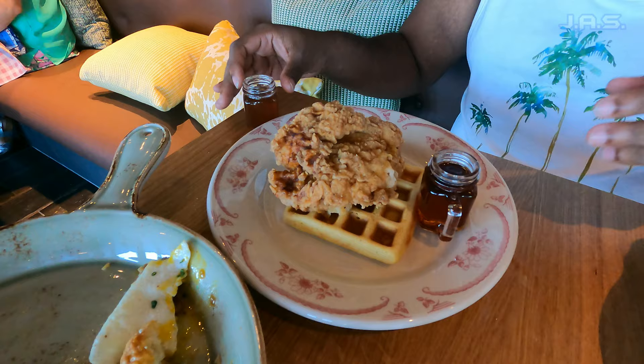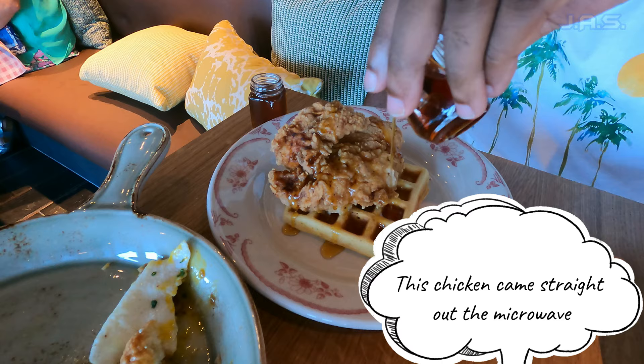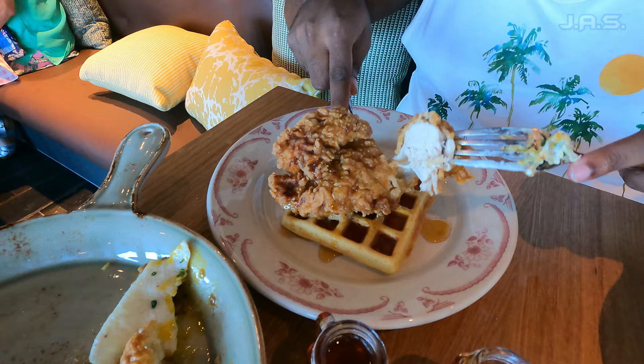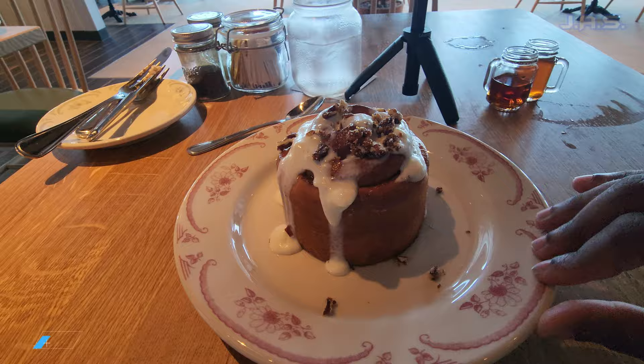The one aspect of this meal I was extremely disappointed in was the chicken and waffles. It was just so generic — it really felt like they took a waffle from the buffet and a piece of chicken from Dollar Tree, warmed it up, and put it on my plate. I've seen other people's reviews and I think we all share the same consensus: everything else was decent to great, but the chicken and waffles I did not enjoy whatsoever.